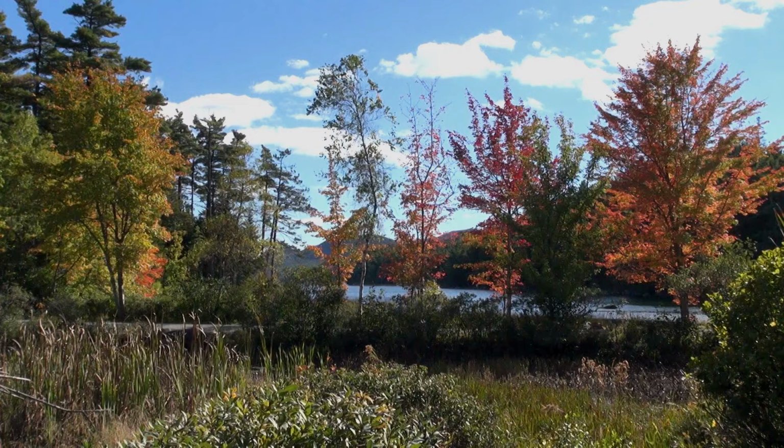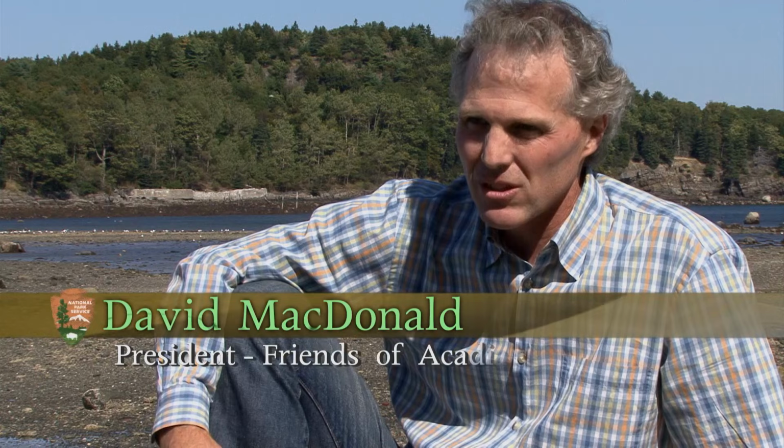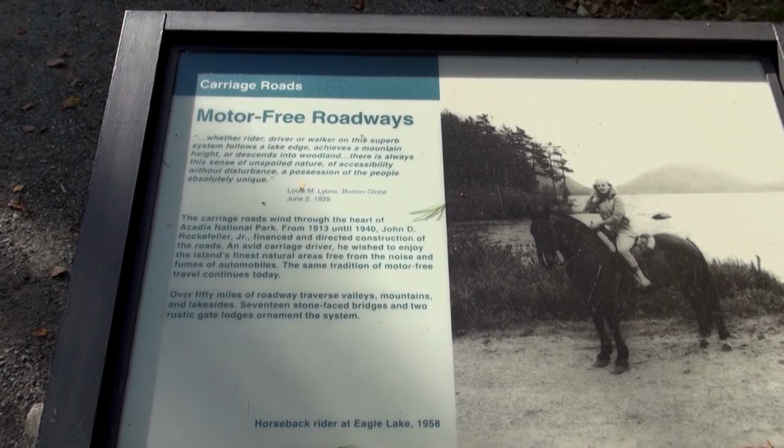At the same time, through such men as John Muir and Gifford Pinchot, conservation and preservation of unique natural features was becoming part of the American psyche. This is one of the few parks that was established entirely through donations of land. And so what the people did here 100 years ago through gifts of land, what they did in terms of building trails, it's very inspirational, and I think it makes people think about conservation and the act of conservation as well as the beauty of the landscape they're in.